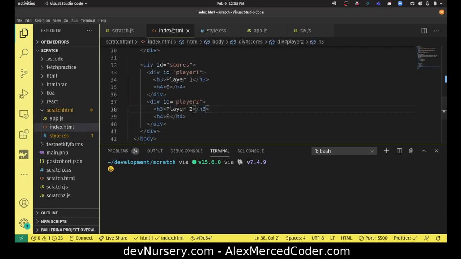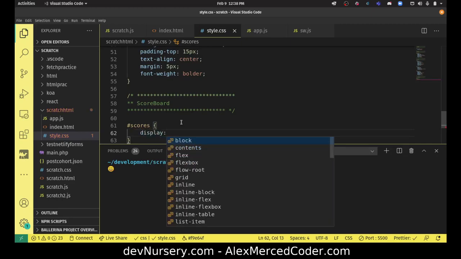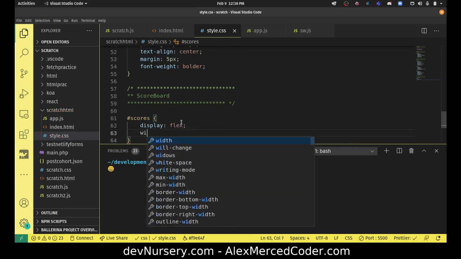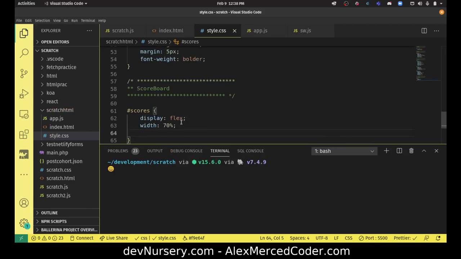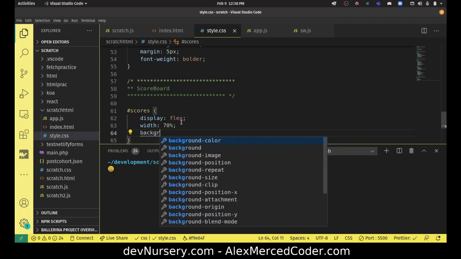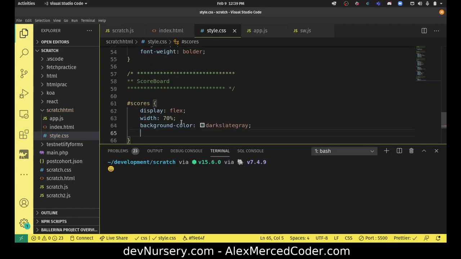Let me just make sure it's scores. Okay, I want that to also be a flex box because I want both player scoreboards to be side by side. So display flex. I want the width to be also around 70%. Background color. Put some other fun color. Let's use dark slate gray. Okay, let's see how that's looking so far.